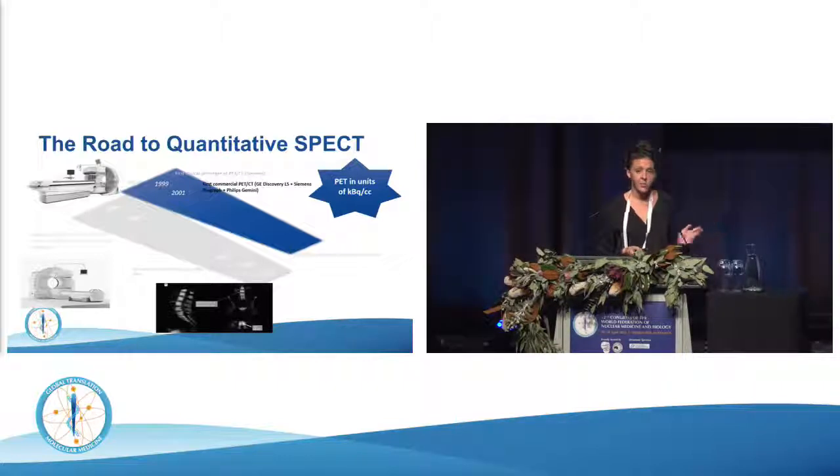So as you can see, the path that SPECT CT has taken to reach quantification in mainstream clinical manufacturer-supplied systems differs quite a lot from the way that PET CT developed. And I suppose there are a few reasons for that. Potentially, PET initially was quite research-focused, versus SPECT, which was adapted into clinical practice very rapidly. Certainly having that research orientation meant that quantification was necessary. Also there's the need for attenuation correction due to the additional attenuation, because we have coincidence photons travelling the entire width of the body, and also the ease with which that can be applied based on transmission data, versus SPECT, where we have single photons being emitted from various depths within the body.